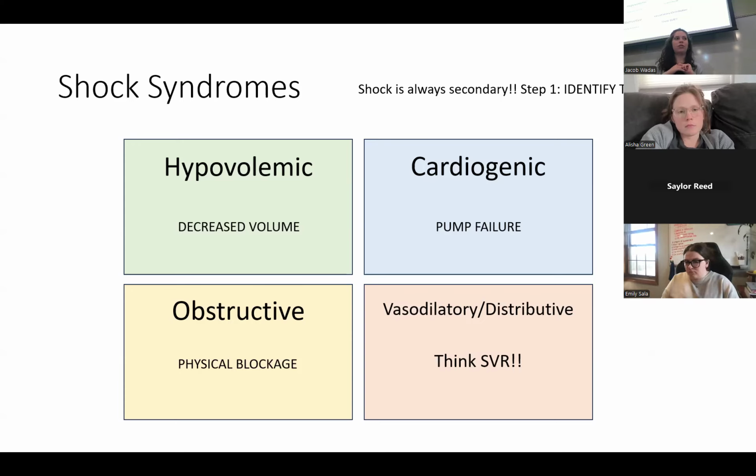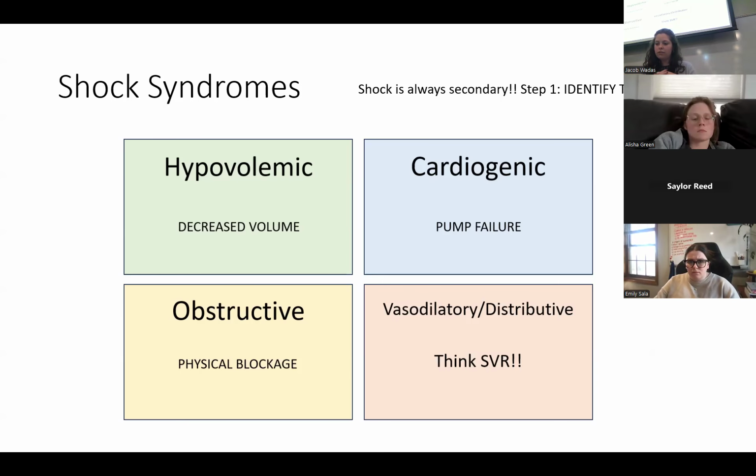The first step is to really identify what the actual cause is. I already have them listed on here, but I broke some of them down into simpler terms to help understand exactly what's causing each one of these. So we have hypovolemic, which is a decreased blood volume. So does anybody want to describe what we would see in a patient case that may jump out and say that a patient is hypovolemic?